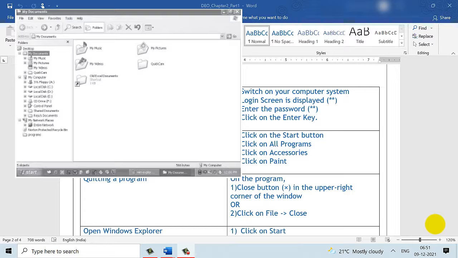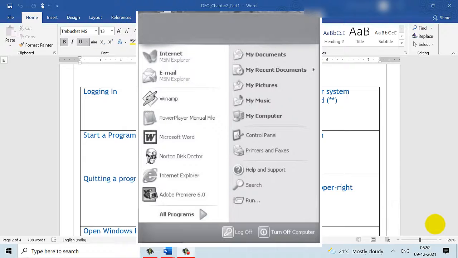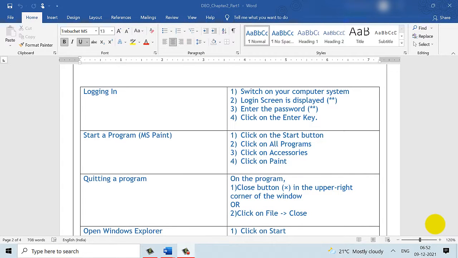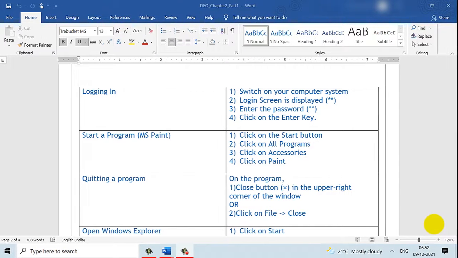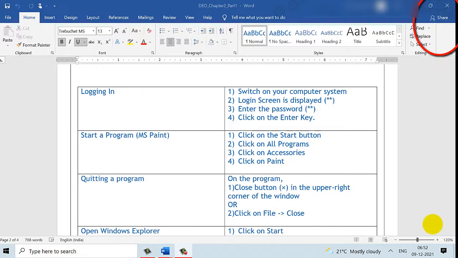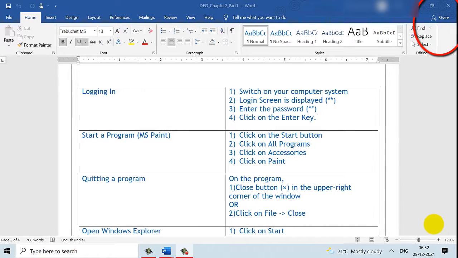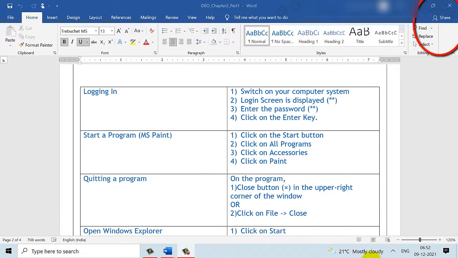So the difference is, unlike in the current day laptop or the modern version of Windows, we do not have a search tab or a Windows button. We only have a start button. To access any application, we will be using the start button and then the all programs, and we'll be opening the application we desire. To close a program or to quit a program, clicking on the cross mark on the upper right corner of the window will close your application that you are working with.